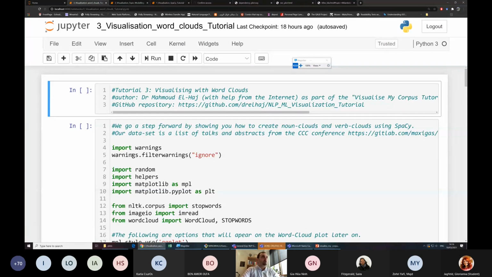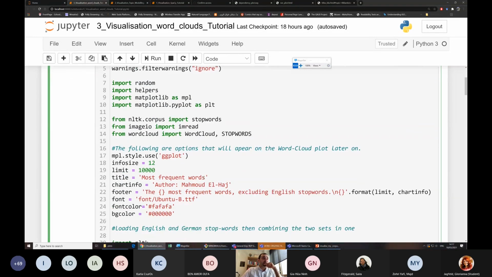Okay, so here we go, tutorial number 3. In this one, I'm going to talk about a familiar topic. I'll come back to questions when I finish. That topic is word clouds. We all know word clouds. We extensively use them, and they're very much used in research. There are a lot of tools online to do them. But the type of word clouds I'm going to show you today is the one that you can control. You can control what type of words you want to see and what kind of visualization, especially with backgrounds and images, but it will still be as simple as you think it is.